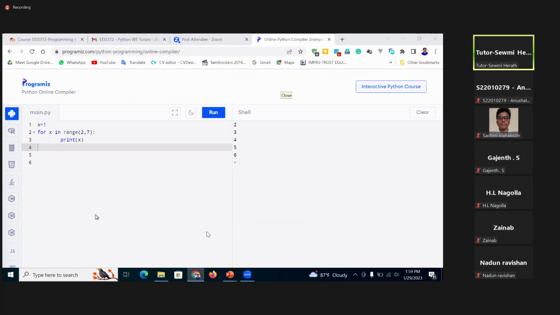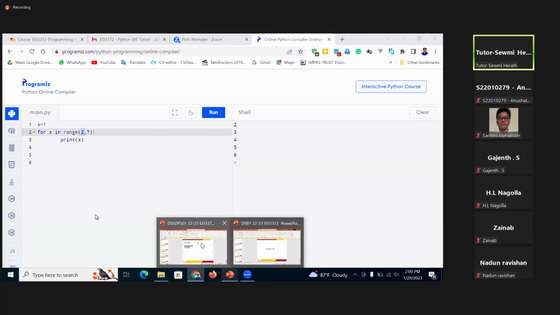Yeah, it prints the numbers between 2 to 7, right? And yeah, it's looping inside the range. Yes. So it prints up to the values. So it starts with 2 and goes until x equals 7, right? So that's what happened. So you got an idea now. So we will move forward then.